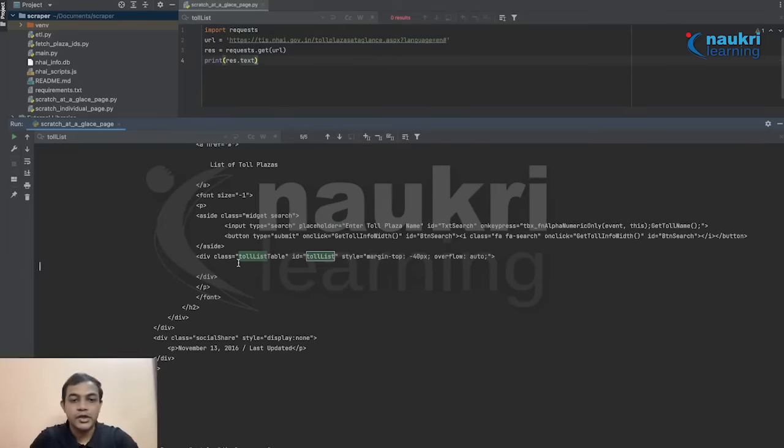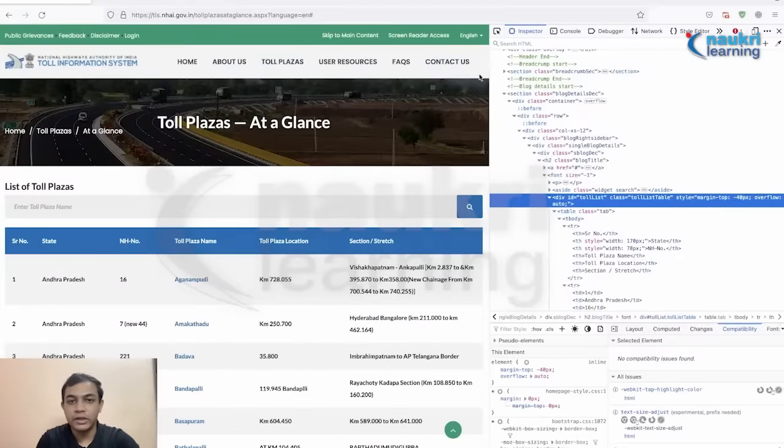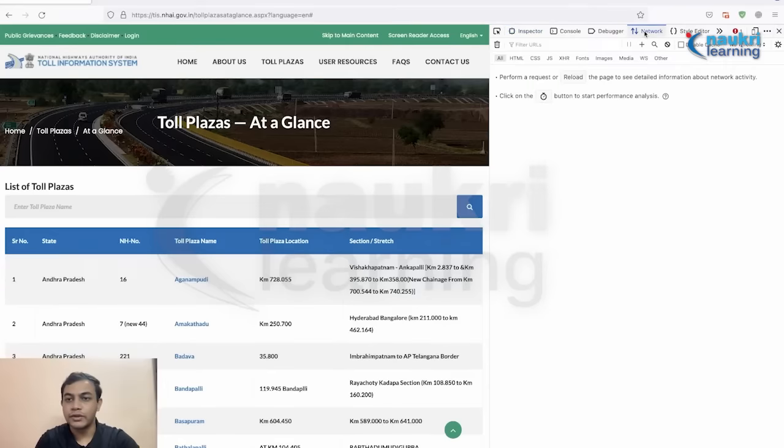So to overcome this, we have to first inspect all the JSON files as well as the JavaScript files that we receive when we request this website, and find out the file which contains the entire JavaScript or the entire HTML code or maybe the entire JSON code that will render into this final table. So for that, we will go to network and we will just reload this entire page.